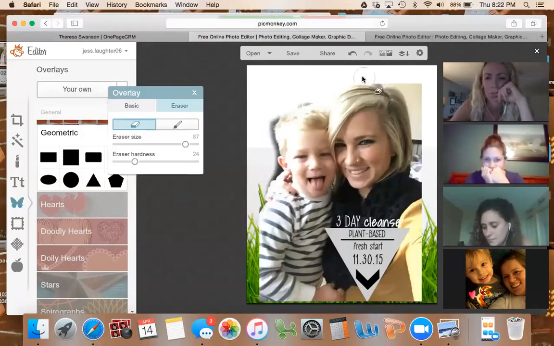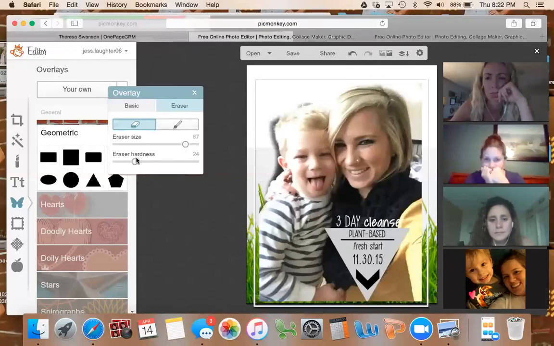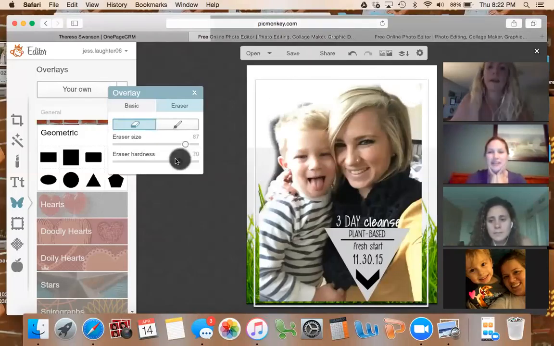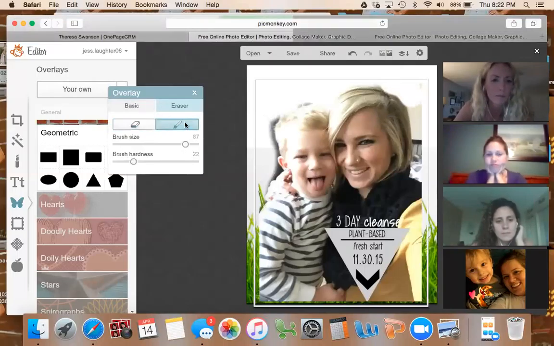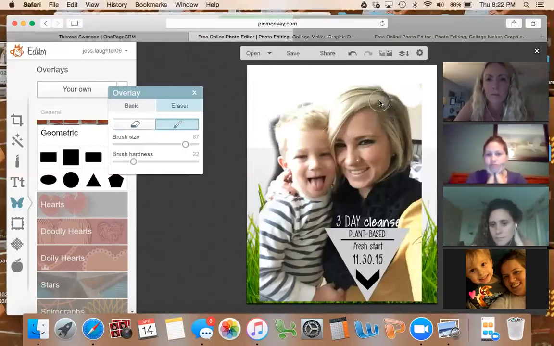And then I'll go back through it and get pretty close, and it's not a really sharp edge. See, if this was up here, it would take off my head. Does that make sense? But because I have it down here, and if you mess up and it looks really bad, you click on this one right here, and you can undo what you just did.